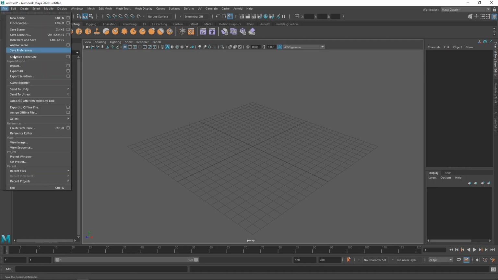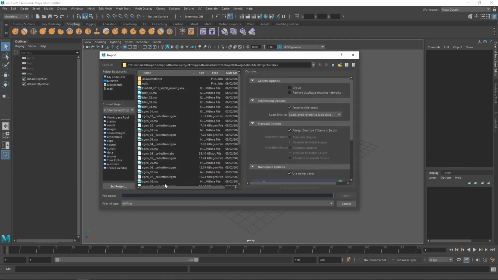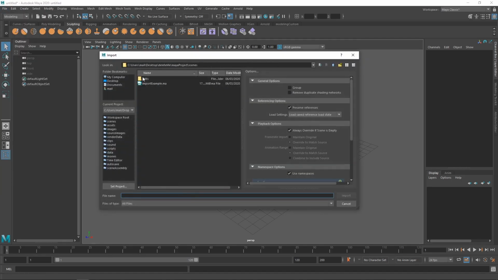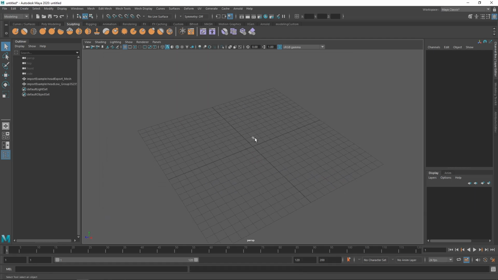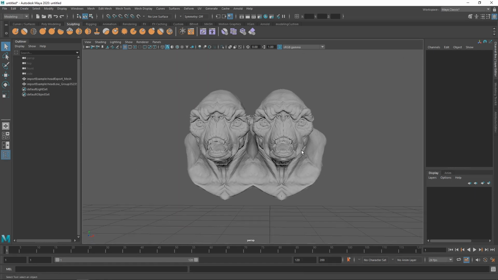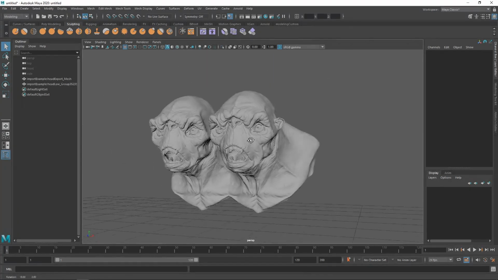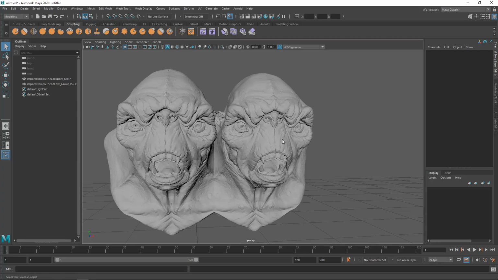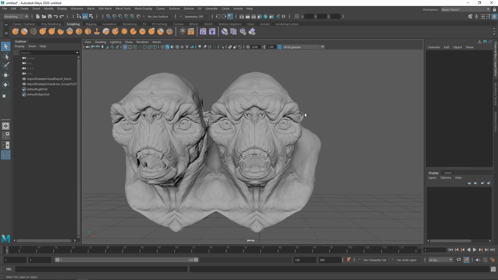So now we can go File, Import, and we can do Import. And now we can go to the same directory again. Now we can hit Import. And now you can see that we are successfully importing our 2 Maya files. This is going to work correctly if you have shaders or anything assigned to it. Now these are just correctly imported as Maya files.